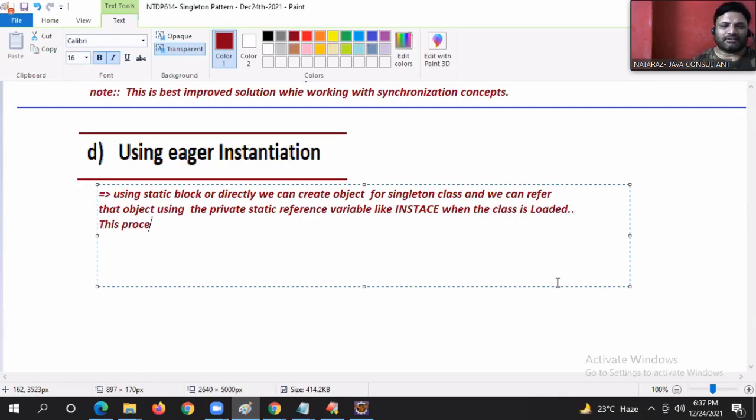This process is called eager instantiation of the singleton class. Eager means early. Needed or not, eager or early instantiation of the singleton class.